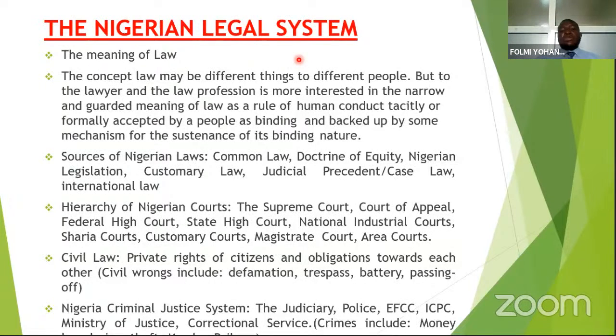So let's look at what law is. When we say law, different societies have law, different communities, different families have law governing the conduct of persons within that society, governing the conduct of persons within that particular locality. So I believe every family has a law, but for the purpose of this class and concept of law, from what you can see on the slide, I said it means different things to different people.